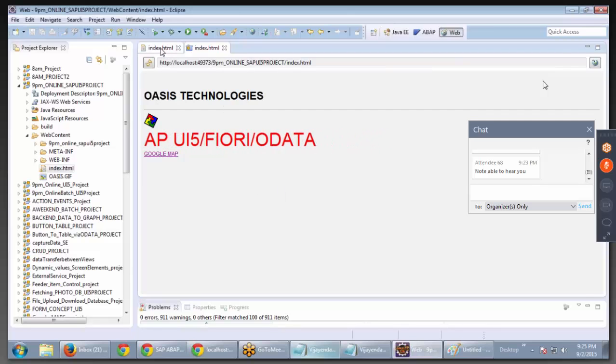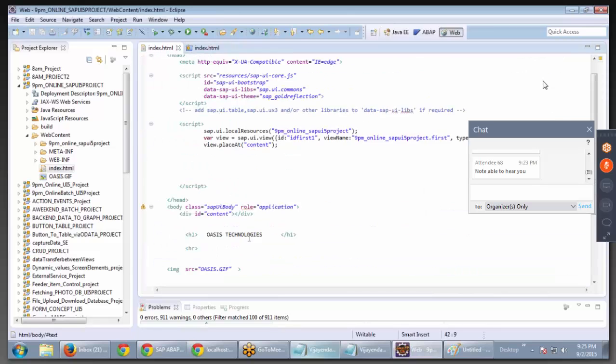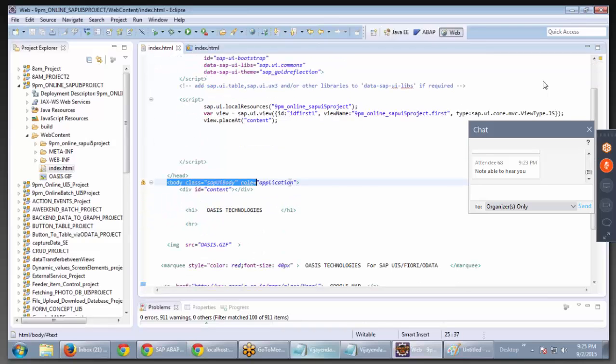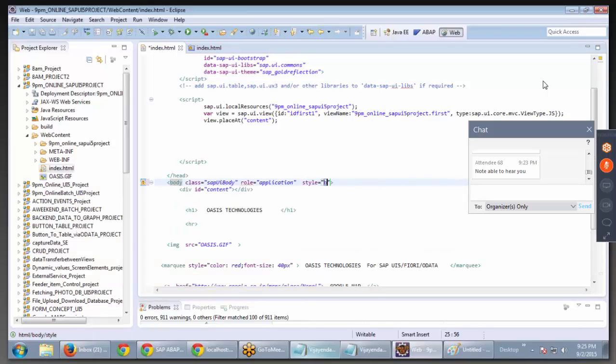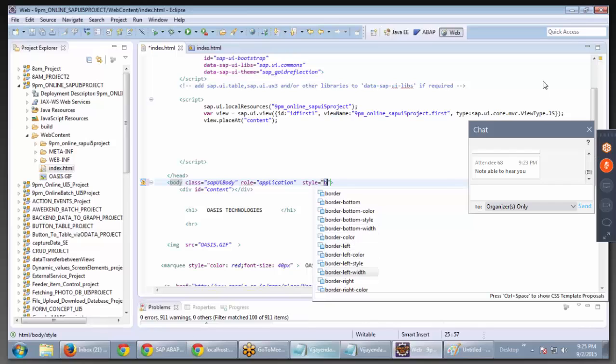Then what we can do is go to this particular body section. Under the body section, you can use style. Body is also a tag here. That's an HTML tag. So for any HTML tag, you can apply style here. You can apply style equal to, for example, background image.